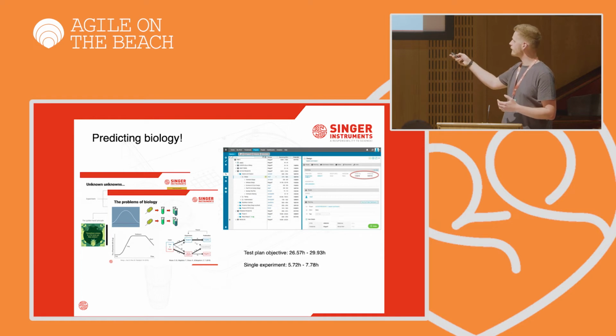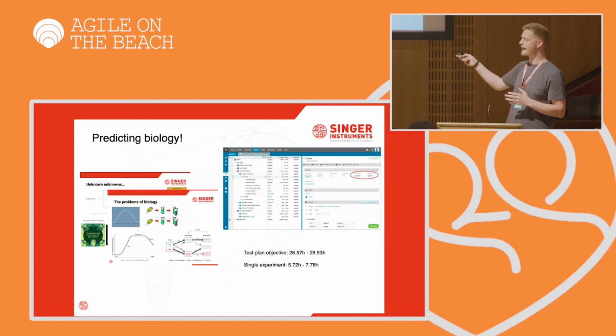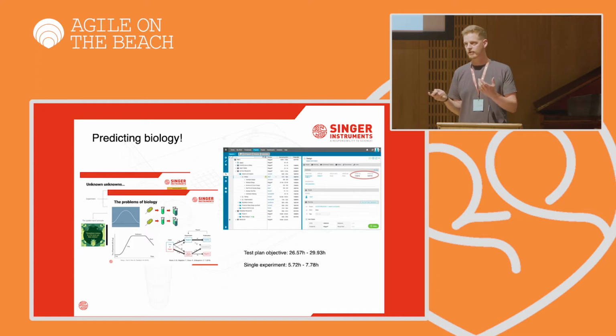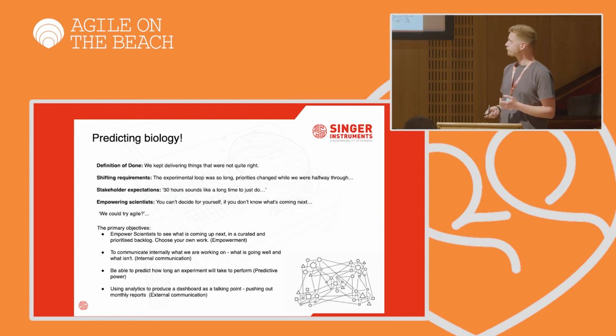And we realized that a single one of those could take anywhere between 27 and 30 hours. A single experiment lasted somewhere between 6 and 8 hours, depending on various things, but these were approximations. And we thought, great, we could predict experiments. We had time. It was based on empirical data. As scientists, we like this kind of thing. But it wasn't without its problems.